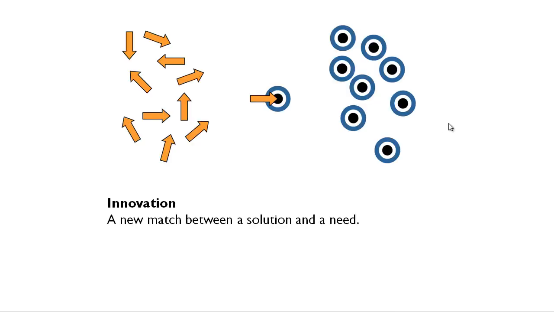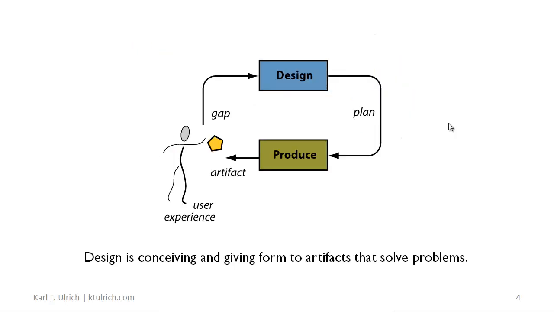The distinction then is really that innovation may result from other approaches to finding matches between solutions and needs. So for instance, in innovation, one might begin with the solution and then identify a need that solution addresses. That, for instance, is what happened with the creation of Teflon, or polytetrafluoroethylene. That was an accidental discovery of a new molecular compound, and then DuPont proceeded to identify needs that solution might address. We wouldn't normally think of that as design.